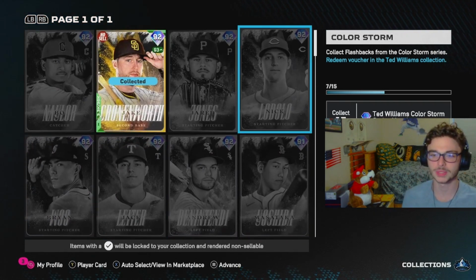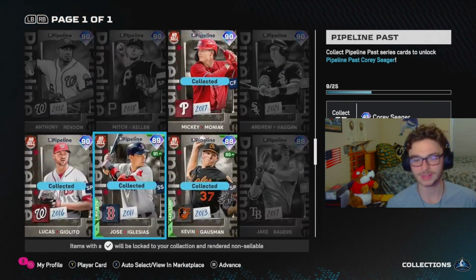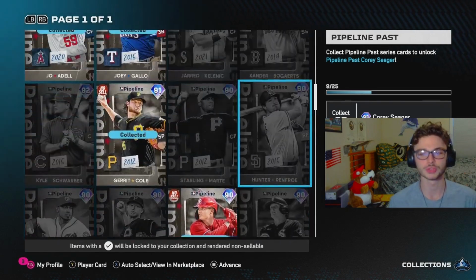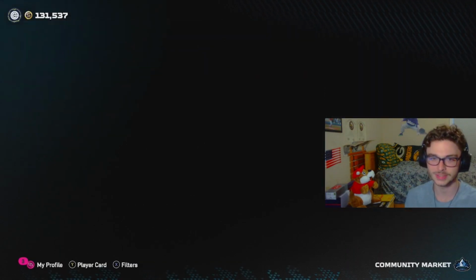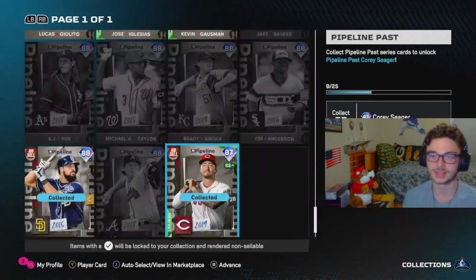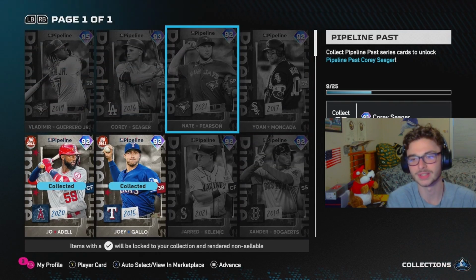So make sure you're completing this and you're able to get that 15 for the voucher. Now, the Pipeline Pass stuff, I've already talked about this in a separate video, but this one's kind of a pain. A lot of these are in packs. It's not going to be a fun one to do. This might be the one you skip, honestly. This one's not going to be fun because Vlad still goes for a ton of stubs, and then Schwarber still goes for a ton of stubs, and you need one of those cards. So yeah, this one's going to be annoying to do, honestly. But if you have been collecting this one, you should be putting yourself in a pretty solid position to get that Ted Williams. And once again, Corey Seager is the voucher for this one.